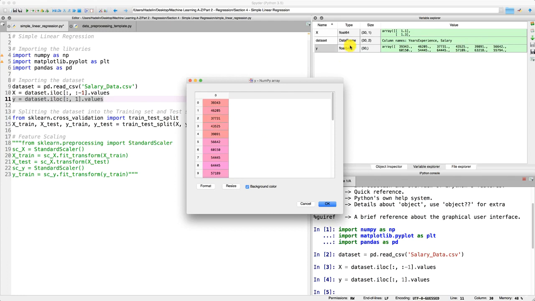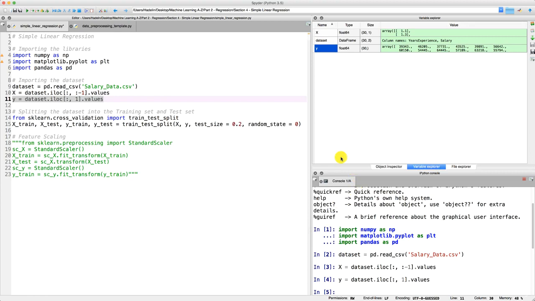And as you can see, we can clearly make the difference here between the matrix of features and the vector here, because there is this 1 here that tells that this is a matrix that has one column, and here we don't have anything after the comma. That means that it's a vector. So you have to make the distinction between the fact that this X here is a matrix because it's the matrix of features, the matrix of independent variable, and Y here is a vector since it's the vector of the dependent variable. So let's click OK, and now we're all good.